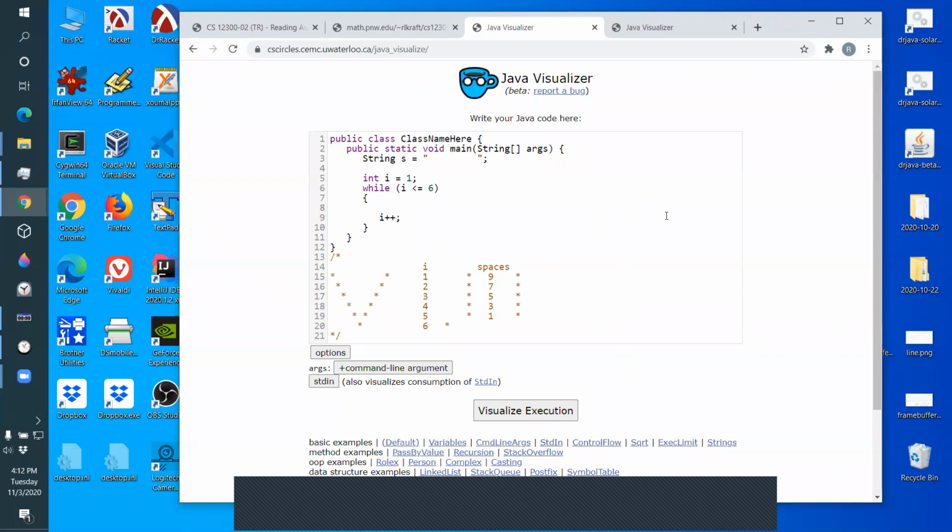Now what do I have before that? Okay, there's another spaces here. So spaces, star, spaces.